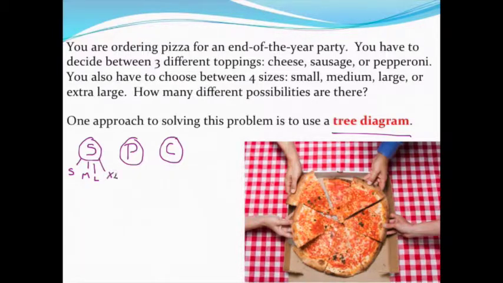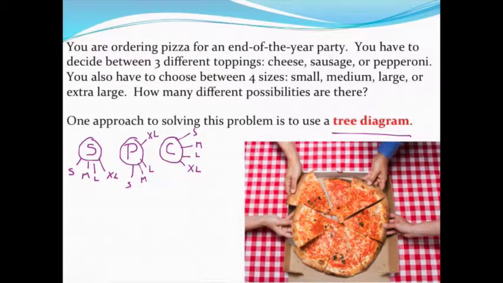And so hence the name of a tree diagram. We're going to branch this off. If we had more choices to make, we could continue branching off from those. So let's go ahead and finish this tree diagram. I could choose, remember, the pepperoni pizza instead, and once again I can choose the small, the medium, the large, or the extra large pizza. Or I could have chosen the cheese pizza, in which case again I would have four choices to make, either the small, the medium, the large, or the extra large.